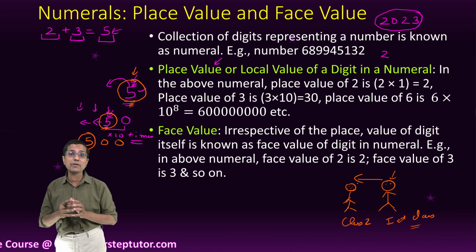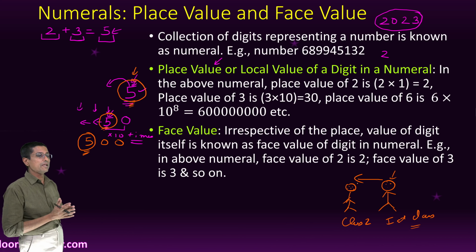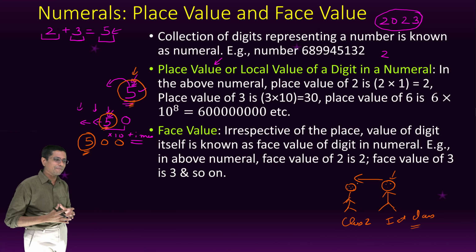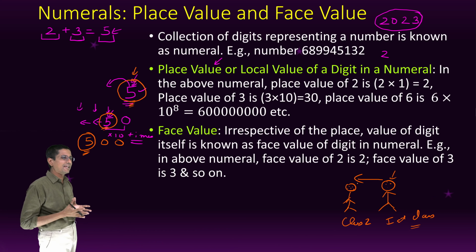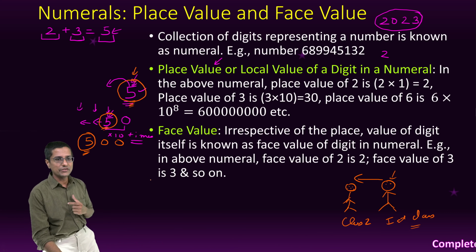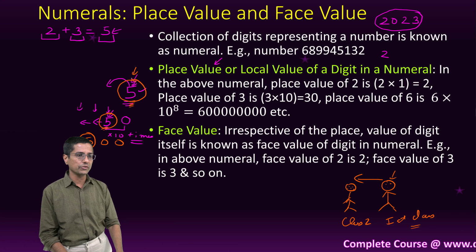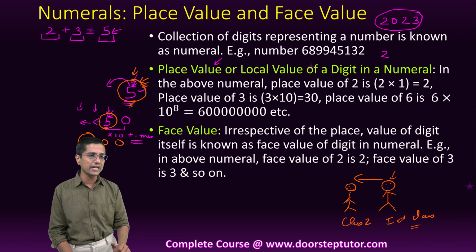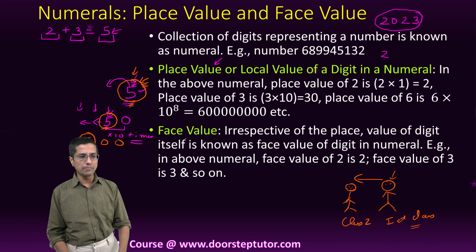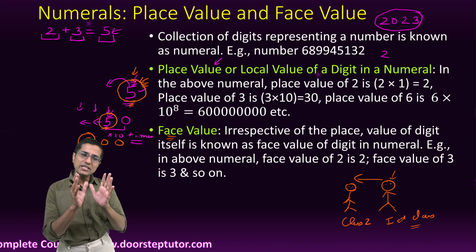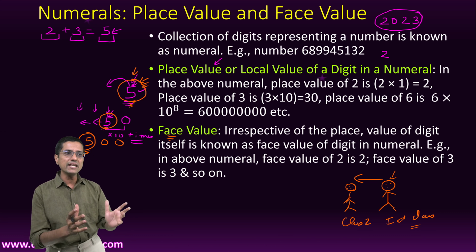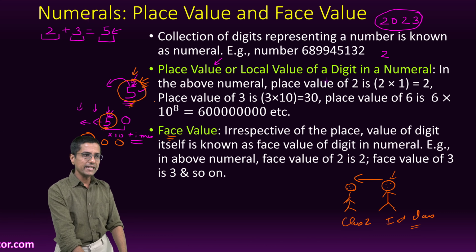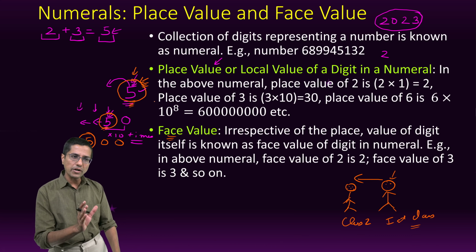The similar thing would happen when you get a promotion in your job. Your face would of course remain the same, but your place in the company, in your job, would really change. So that is your place value by virtue of your position. The value of a number by virtue of its position is the place value of the number, whereas the face value is just the number. By looking at it, what value can we derive. So that is the place value and face value. Important concept questions.